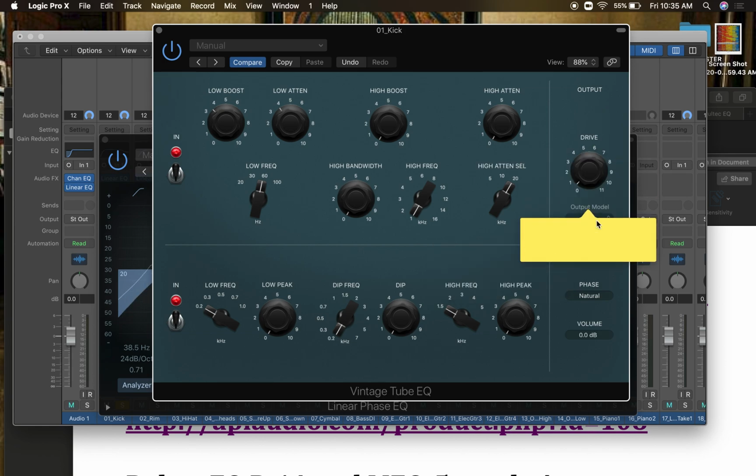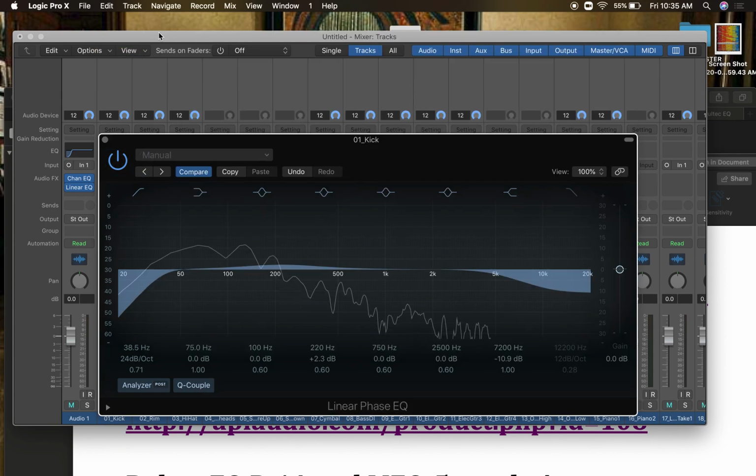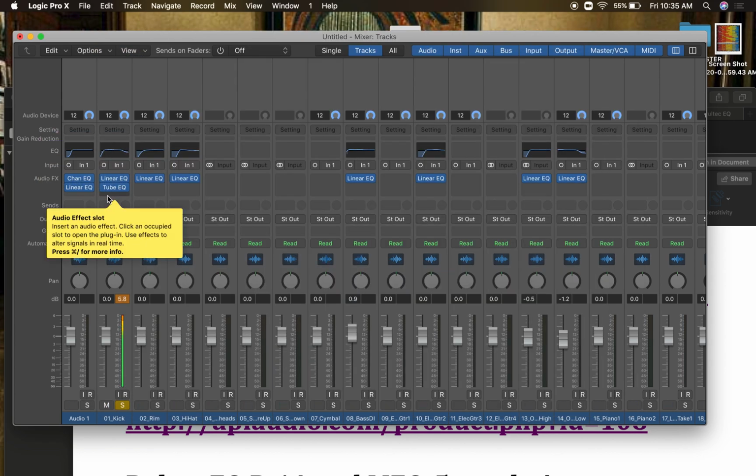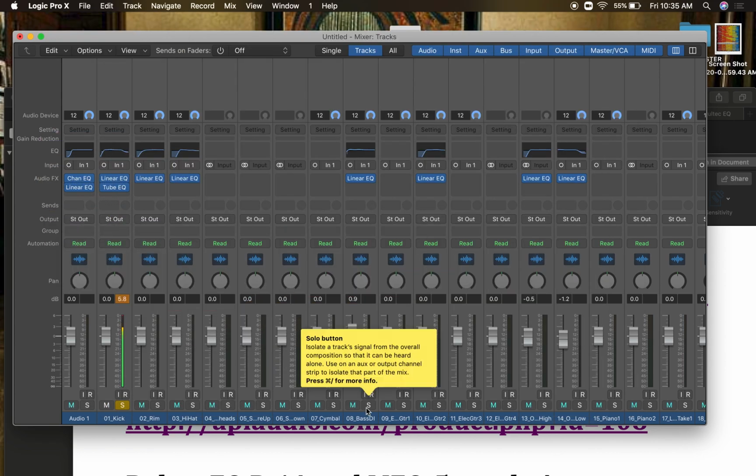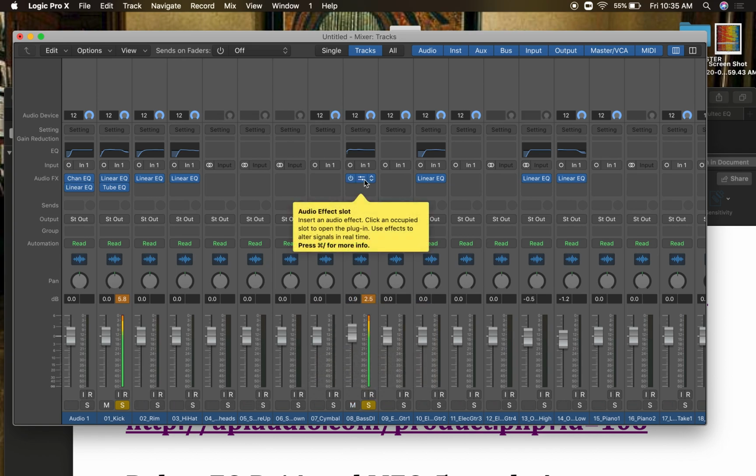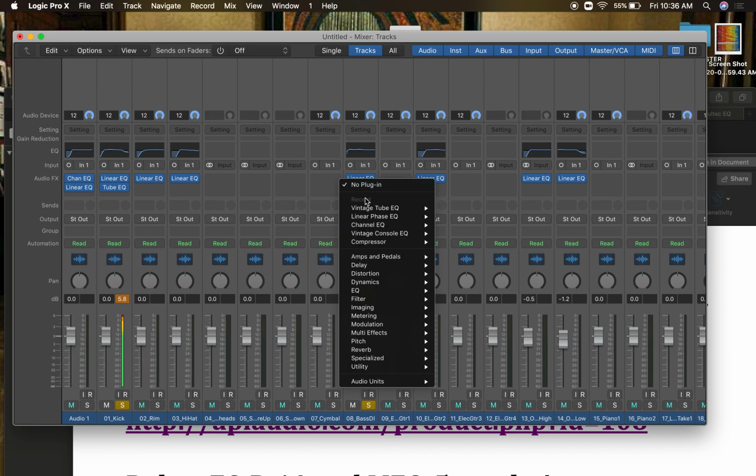The other aspect is that it gives us an output model. And so that was the point of me showing you those links, because each one of these is historically referenced. So as you can see here, this being silky, essentially silky smooth, right, as far as your Pultec is concerned. So now I've got this kick drum that's working really, really nice. And so most of you are probably thinking, well, then let's make sure that we don't do the same thing for our basses, right? So if I've got those two things happening at the same time, the last thing I'm going to do is use that tube EQ, right?